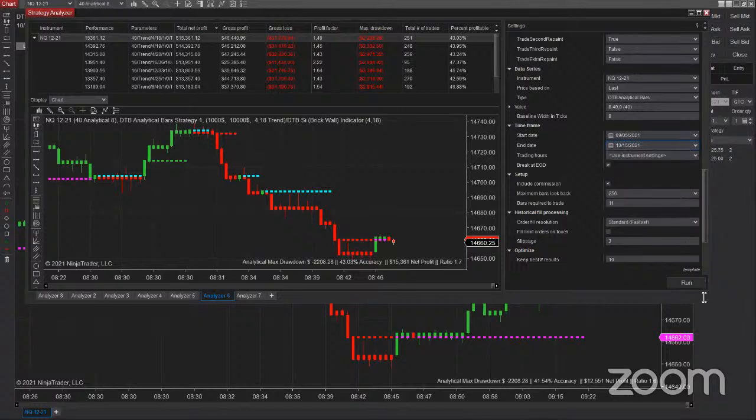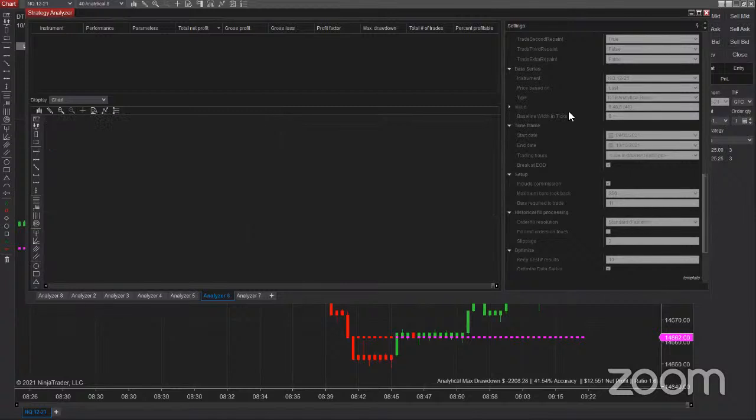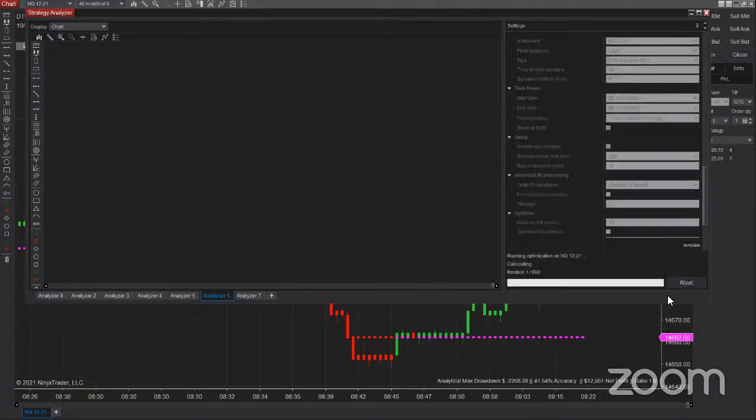I'm just going to change the day on here and run this again and just have a quick, oh crap, that's going to take forever. Just change the bar size. So I'm going to keep it on the 40 and the 8. And let's just run that. Got a few minutes before we open.